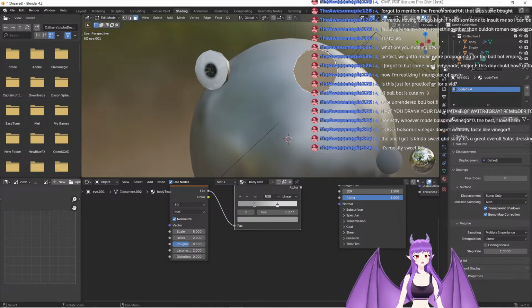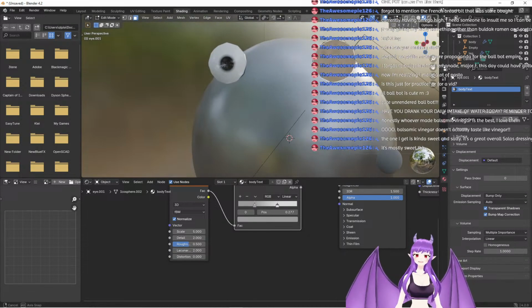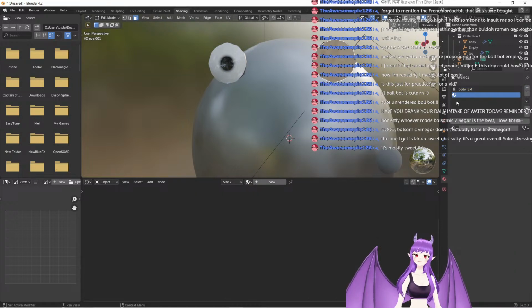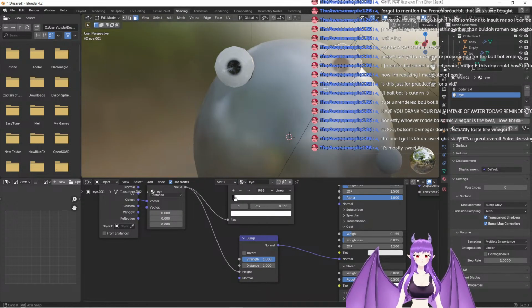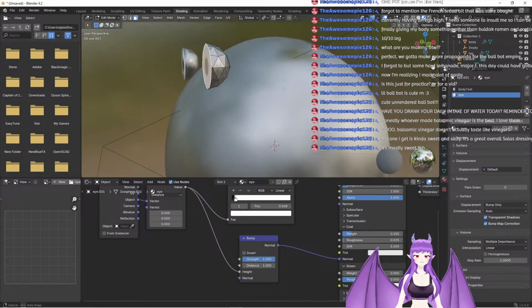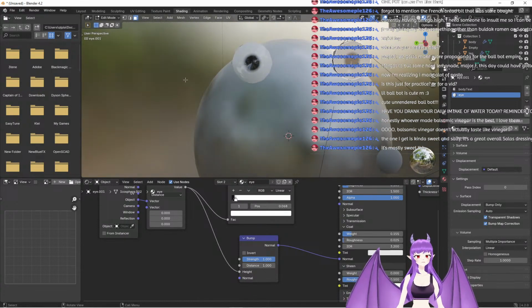Go in edit mode, select just that, and set you to be eye. It continues to work. Good.